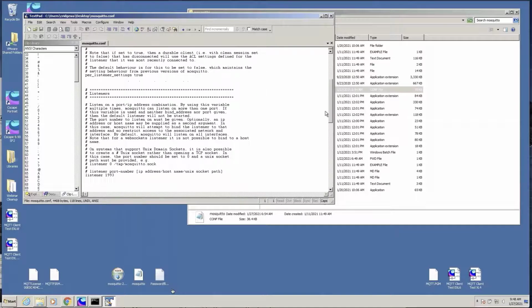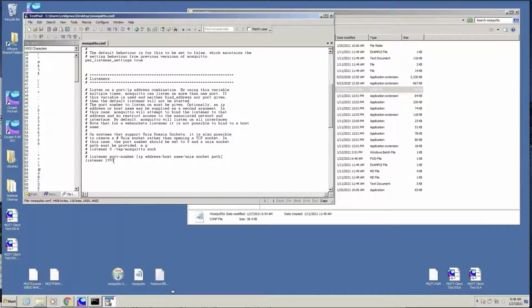Now in the listener section, I changed the port number from 1883 to 1993. The standard port number for MQTT is 1883. There's no reason that shouldn't have worked, except for after a Windows update, for whatever reason, my port 1883 stopped working, and I hadn't had a chance to troubleshoot that before I prepared for this webinar session. So as a shortcut, I just changed the port number for MQTT from the standard of 1883 to 1990. So that's something that hopefully you wouldn't have to do, but I had to do it just in the interest of time, really.